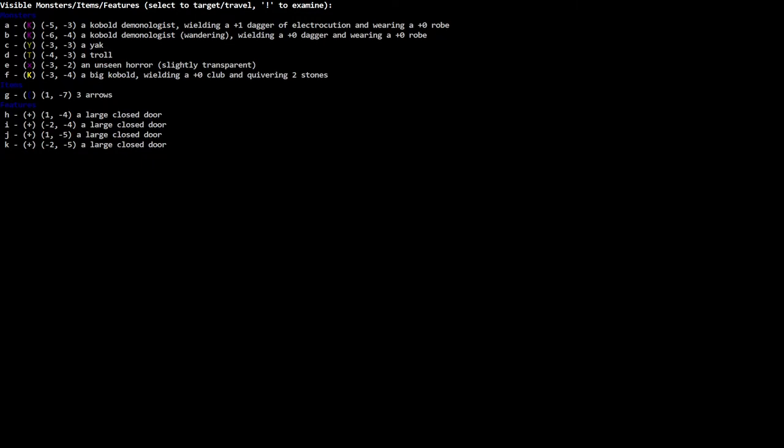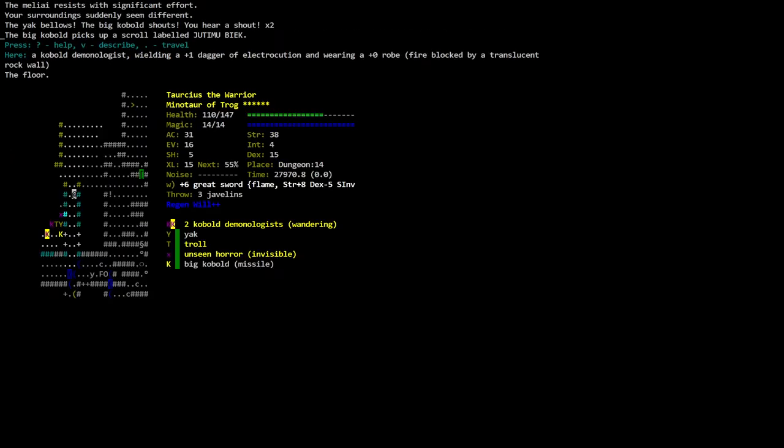Where are these things? A kobold demonologist wielding a dagger. Oh, okay. Your surroundings suddenly. The yak bellows, a big kobold. Here, a kobold demonologist wielding a dagger of electrocution and wearing a robe, fire blocked by a translucent rock wall. Okay, so it's a vault.